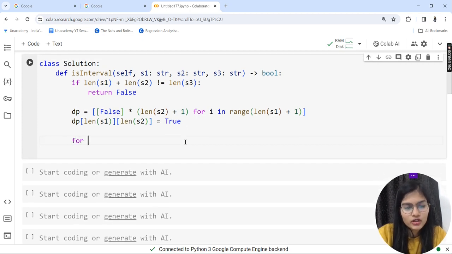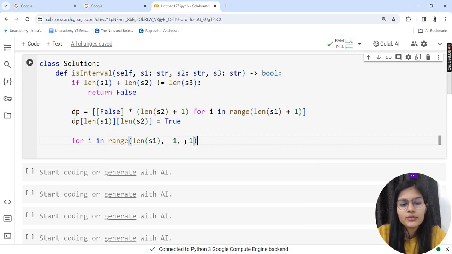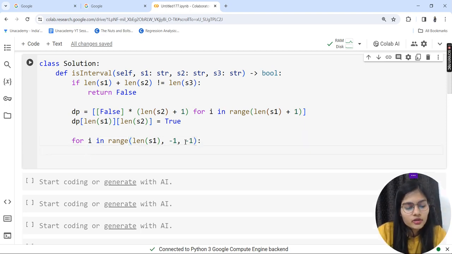Now proceeding further, I'll apply my for loop. So it goes like that, for i in range. One second. For i in the range, I'm going to use the length of my s1, comma. Now I'm going to move in reverse order, -1. When I put -1, it means that I'm going to move in reverse order for this. Moving down, I'll be applying my for j loop for my second string, that is string number 2. So for j in range, I'll now be taking my string number 2, that is my s2, and similarly for my string number 2 I'll again be reversing, so -1, -1.